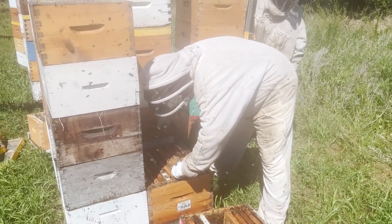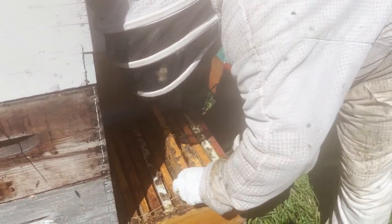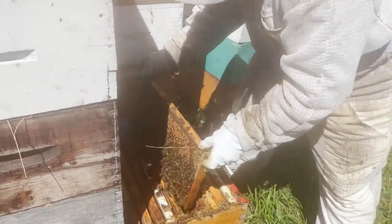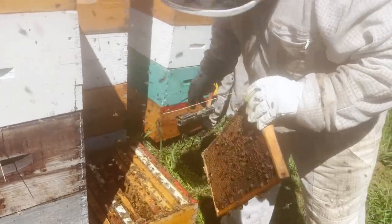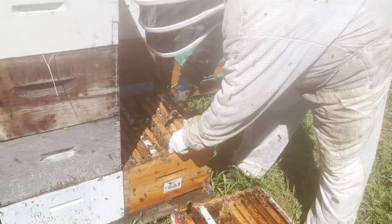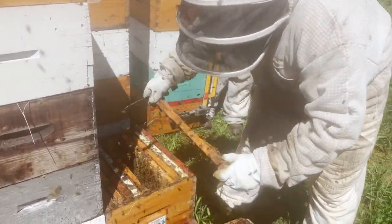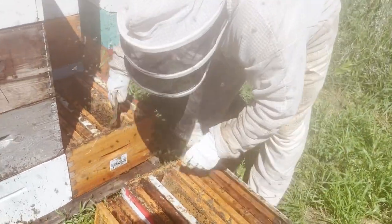One of the advantages of doing this today is that nearly all the bees are either foraging or up in the supers, storing and drying honey, so the brood chambers aren't particularly packed with bees.